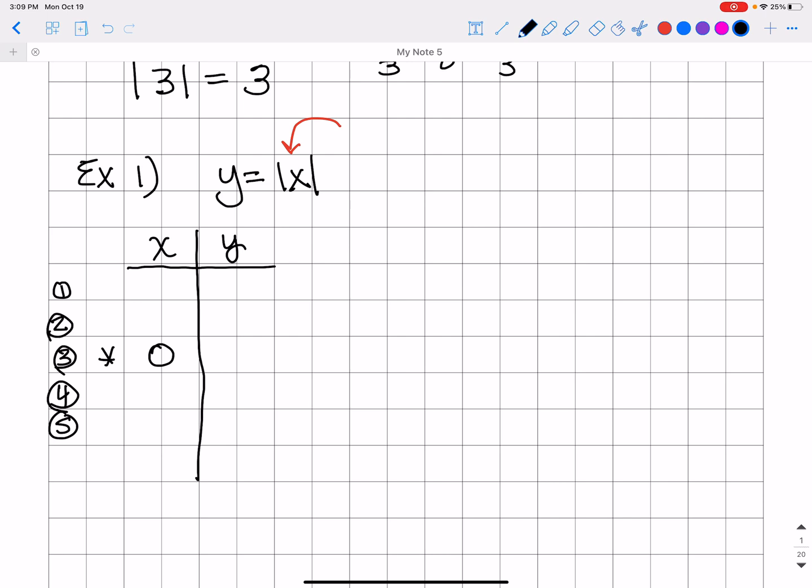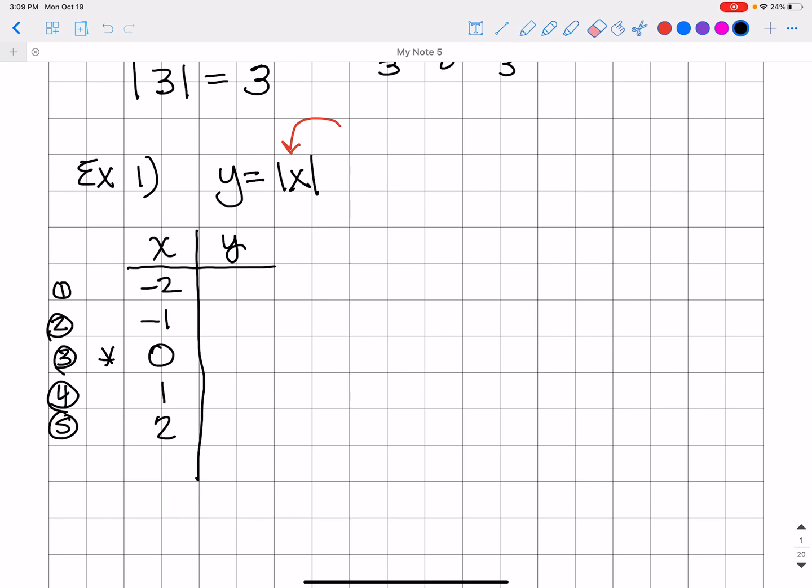Then we want to pick 2 numbers before 0 and 2 numbers after 0. And we're just going to pick the next 2 numbers before and the 2 numbers after. So the next 2 numbers after 0 are just 1 and 2. And the 2 numbers before 0 are -1 and -2. So we've very wisely chosen our 5 x's that we are going to run through our function and get the coordinating y's.